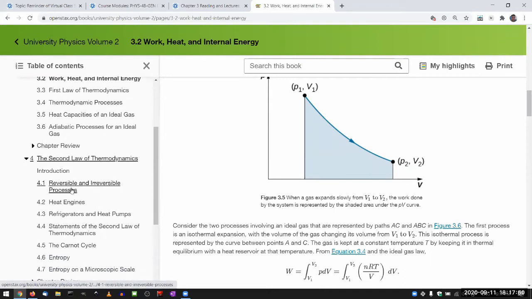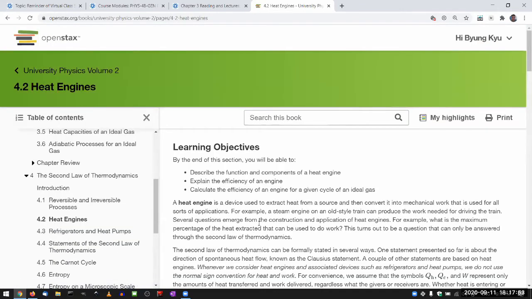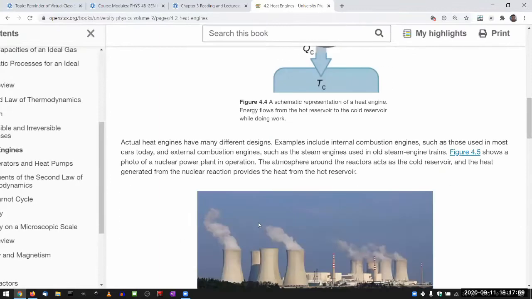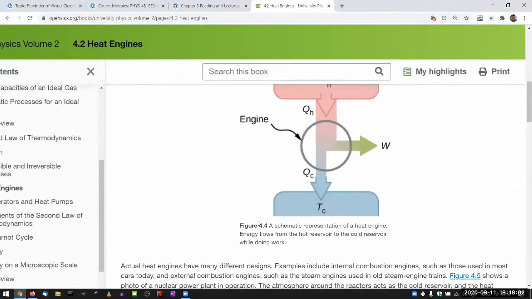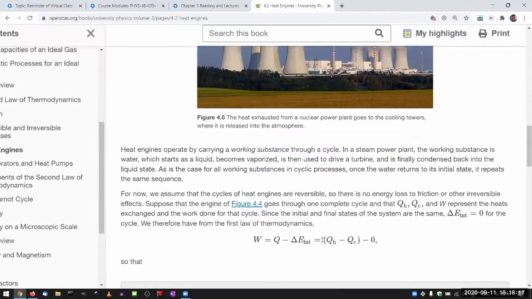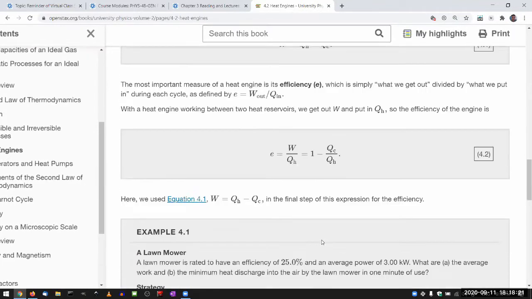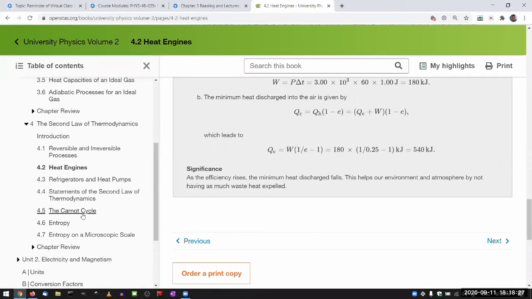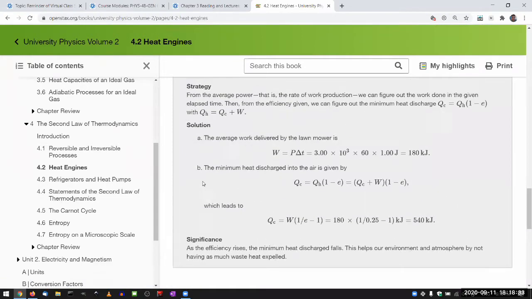Now when you go to chapter 4 and look under heat engines, you see almost what you would see for a conceptual physics class. There's this nice but somewhat schematic representation of what a heat engine does, the flow of energy: heat flow in, work out, heat flow out. And it feels like there should be more in the rest of the section, and there isn't. There is some detail covered for the Carnot cycle, but your textbook doesn't quite cover any other heat engine cycles.